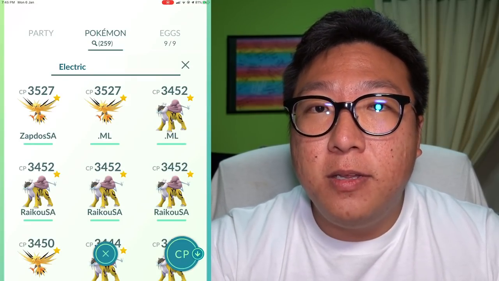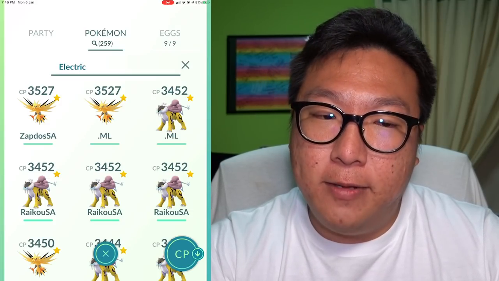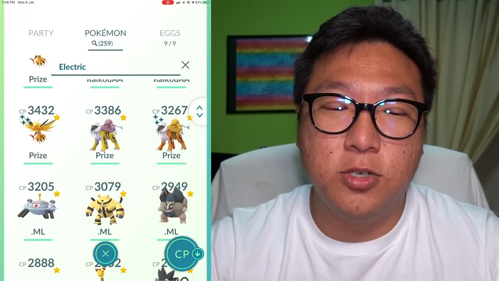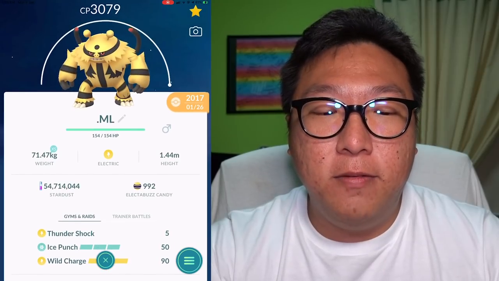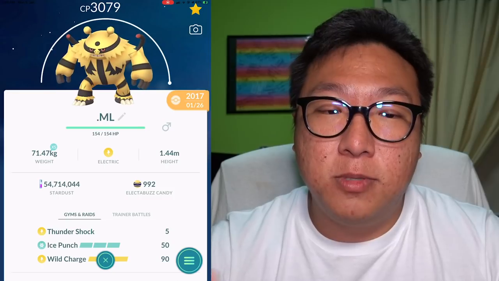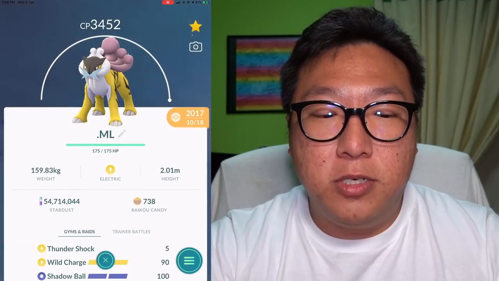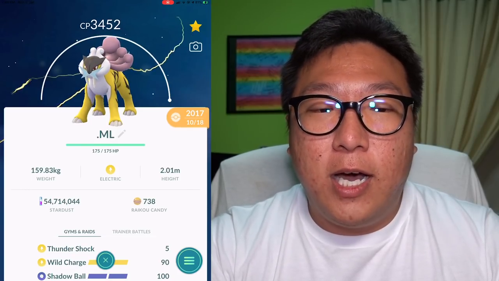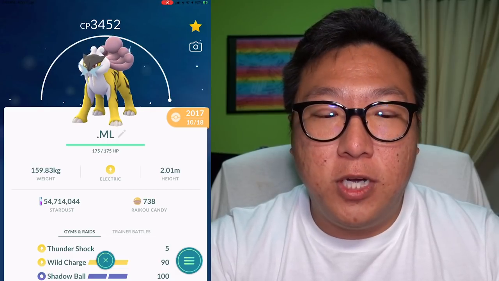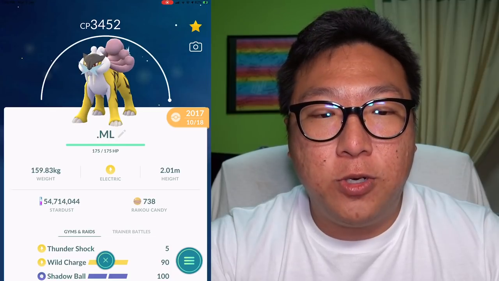So Electric typing, yes, you guys should know, there's only Zapdos and Raikou, right? Right? Raikou? No. There is also Electivire. Electivire, in fact, with Thunder Shock and Wild Charge, dishes out more damage in terms of DPS than the none other legendary Raikou, which is my favorite. But Raikou has the highest TDO, that's why I love to use Raikou, and the fact that it has Wild Charge and Thunder Shock just puts it at the top of the top for electric type Pokemon.